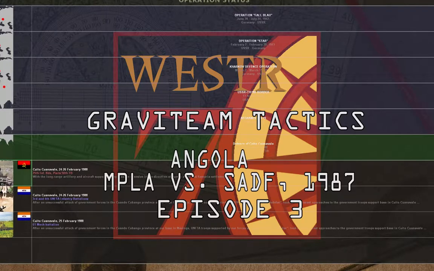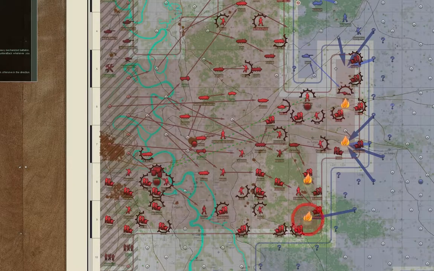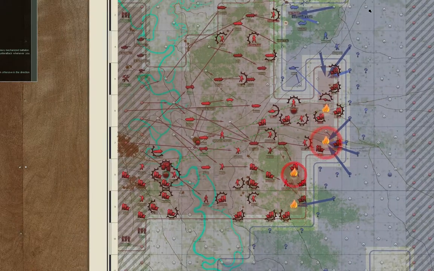This is the third battle of the Angolan Civil War in the late 1980s, and this is turn 6 of 15. And here we go. As you can see, we've got several battles in the running here, so we're going to take this one next. Wow, we've got a whole bunch of battles.